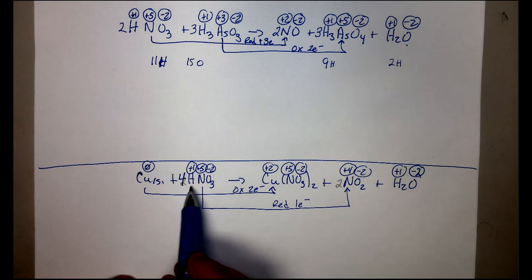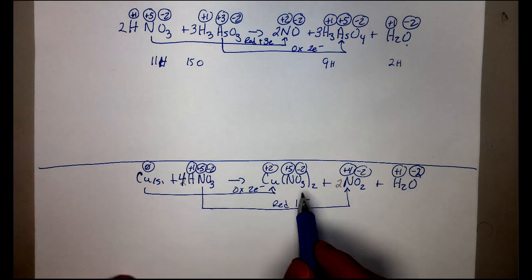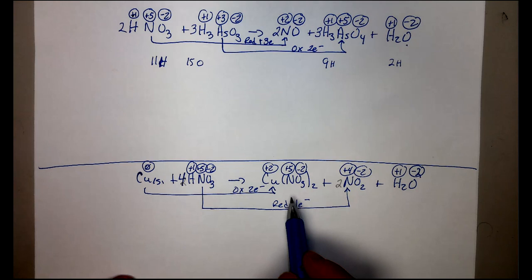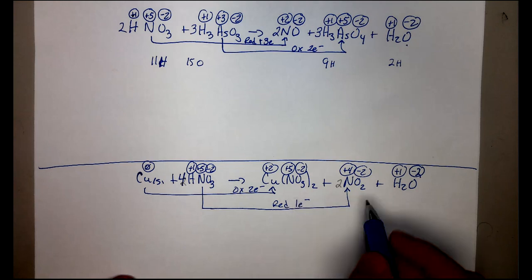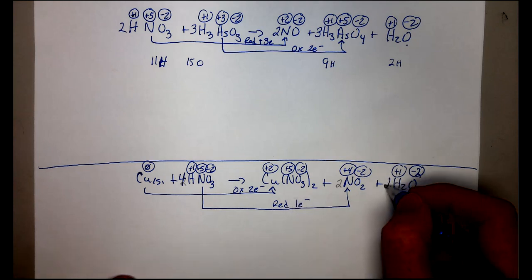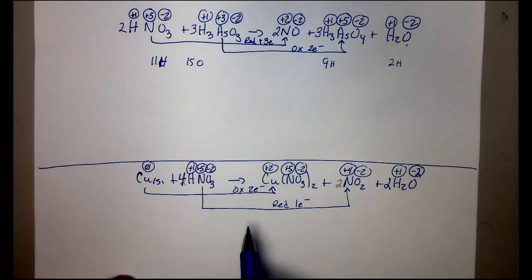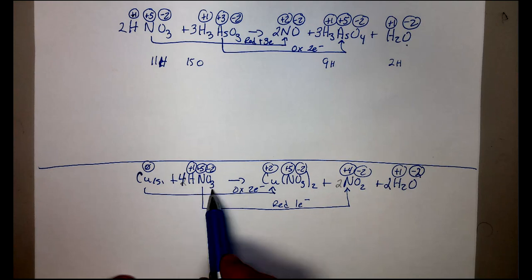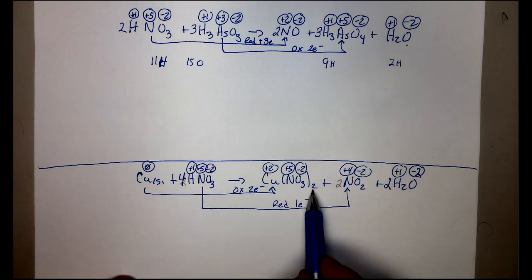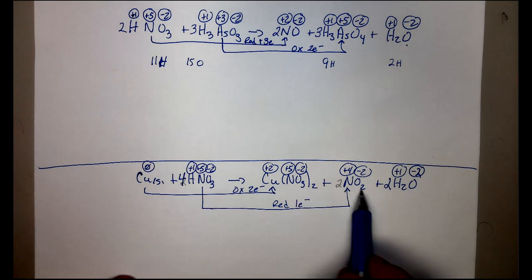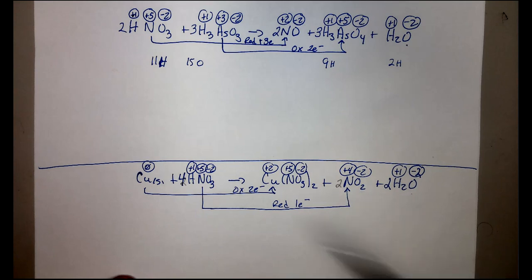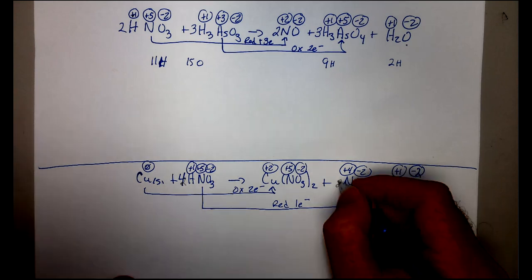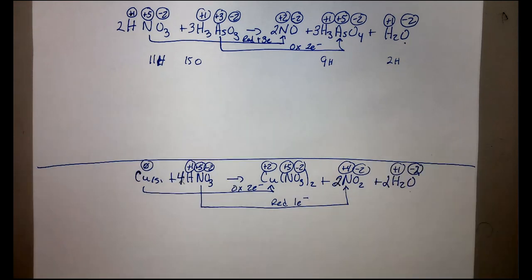So that's 4 hydrogens there. And then, so that means I would need a 2 there to balance it. Now what about that? I've got 4 times 3 is 12. And then I've got 6 there. I've got 4 there. Plus 2 there would be my 12. So that balances it. So I can go ahead and fill this in with ink, and that would give me a balanced reaction.